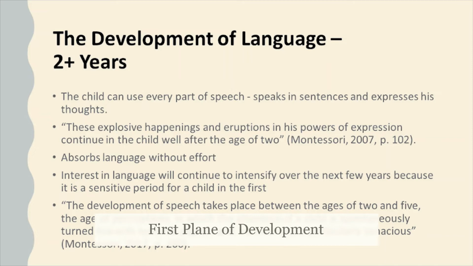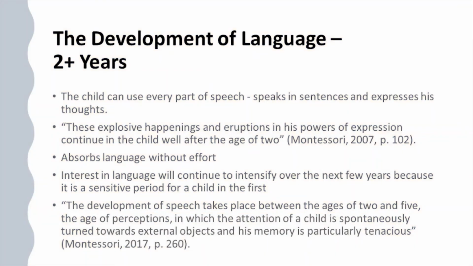So that's supposed to say it is a sensitive period for a child in the first plane of development. And the first plane of development is the ages 0 to 6. So that's the first plane in the context of Montessori. Maria Montessori divided the planes of development into every 6 years.